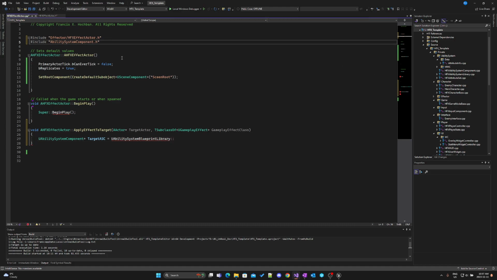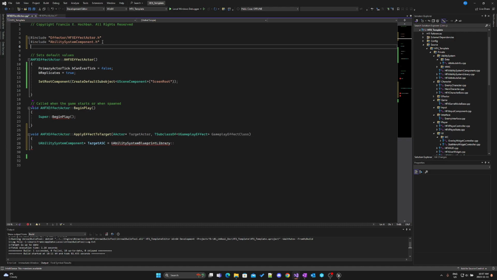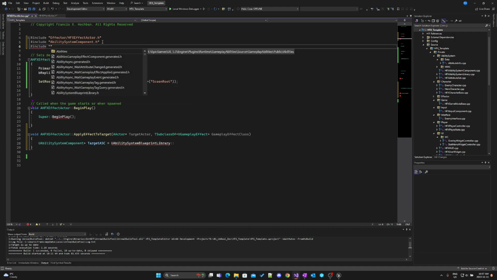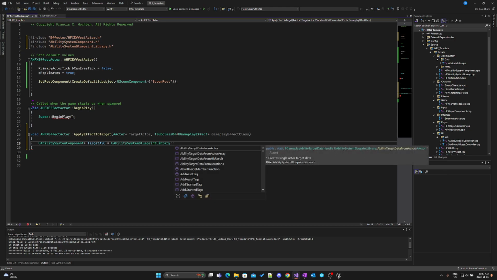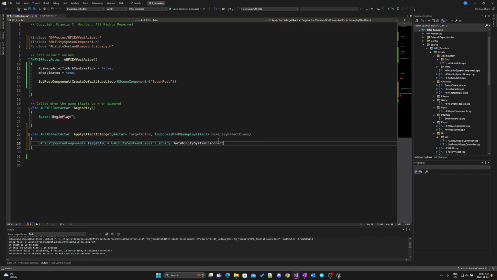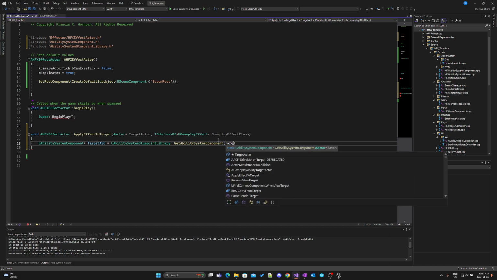The include for that is equal to the AbilitySystemBlueprintLibrary.h, can you guess? In here, it has a function called GetAbilitySystemComponent, and it just wants to know what actor. So we want it for the target actor.